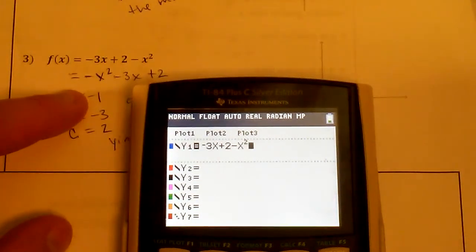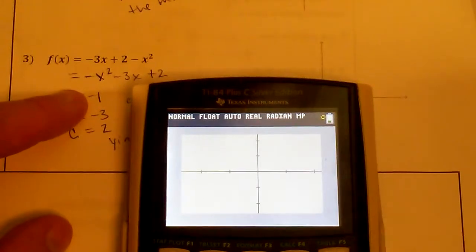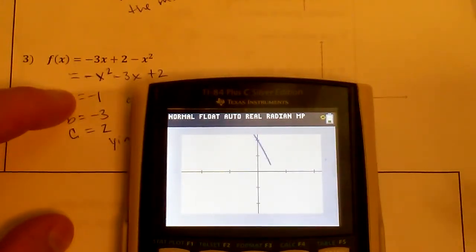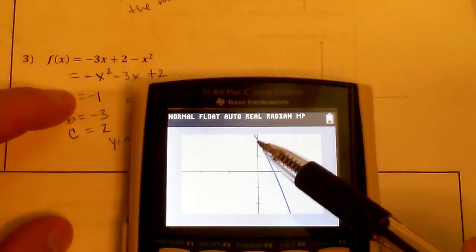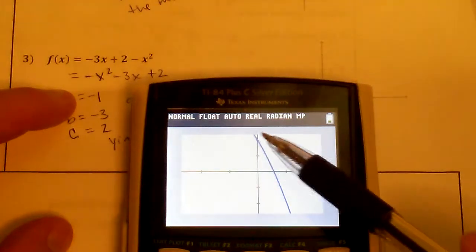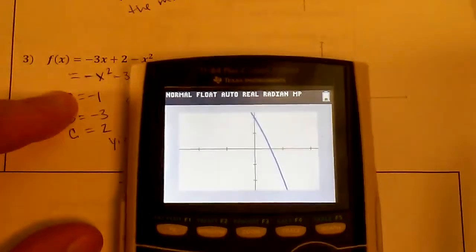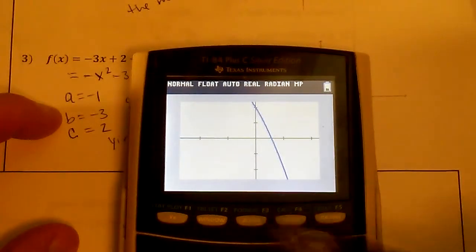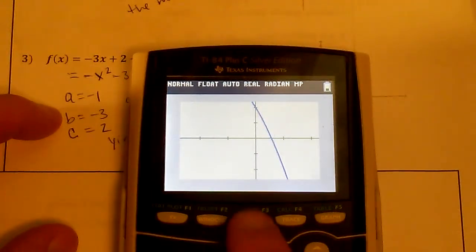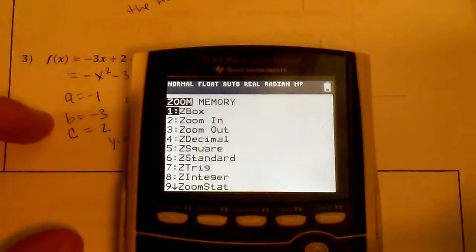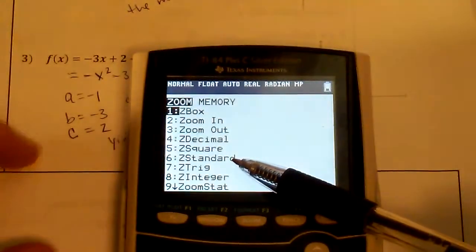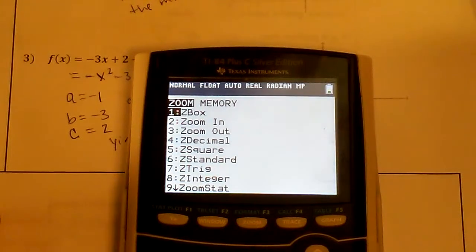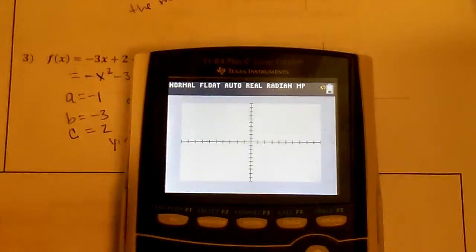And so I know that I'm, well, I'll just go to the graph. I know that my graph is zoomed in on an area from my last one. So if you'll recall the way that we can go back, oh, there's a piece of it. Oh, look, I can see my y-intercept is positive 2 right there. All right, so I knew I was zoomed in from my last one. So just a reminder of how to go back to the standard 10 by 10 positive and negative axes. If you hit the zoom button and you look at number 6. So zoom is right here. It gives me my zoom menu. Number 6 is standard, so it goes back to the positive 10 and negative 10. So I can either scroll down or I can hit the number 6. And that will take me back to that.